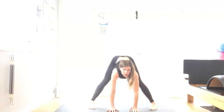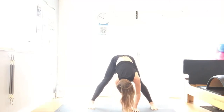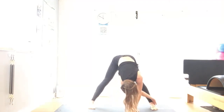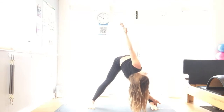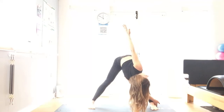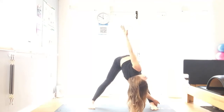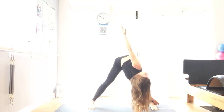And then, when you're ready, begin to look to the left foot. Reach the right hand to the outside of the left ankle, palm faces away. And then twist the body so the left hand reaches up towards the ceiling. Stay and breathe, lengthening the spine, stretching the inner thighs and the inner hamstrings. Twisting from the center of the body all the way from the pubic bone to the crown of the head.